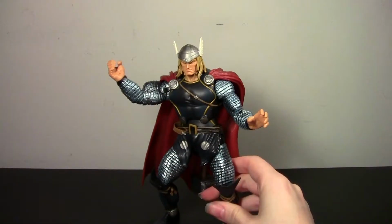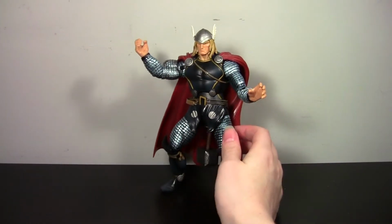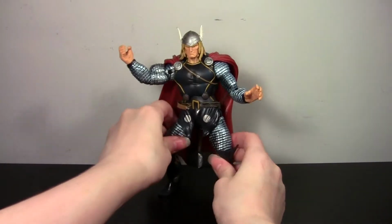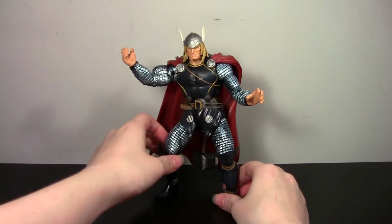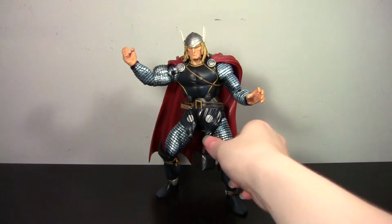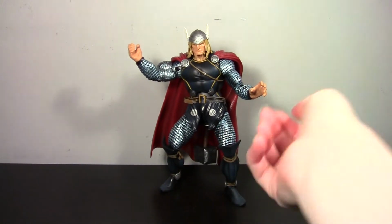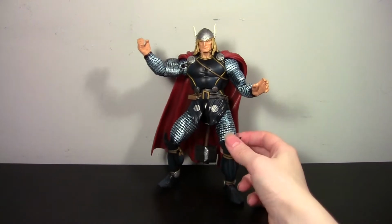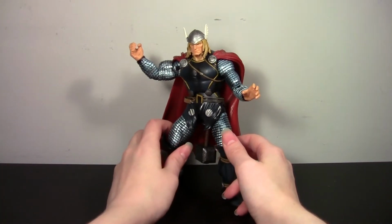So overall, I think he's a pretty good looking figure. And again, you see his hammer has drifted to the back, which looks kind of funny. It looks like he's pooping a hammer, but what are you gonna do? He is a little difficult to stand. I think it's because he's such a heavy figure.